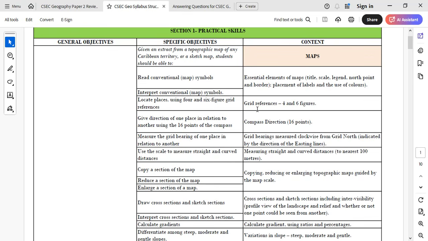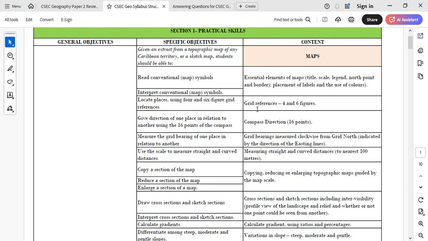You are expected to know all 16 cardinal points, because direction questions are going to be based on that, not on the regular east, northeast, or south, but all of the 16 cardinal points. For grid bearings, there's a corresponding bearing for each of the cardinal points, knowing very well that you have to use your protractor to measure the exact bearings, and it's going to be measured in a clockwise direction. Also be mindful that instead of saying grid bearing, the question could say compass bearing or angular bearing, or just bearing. Compass direction could also be phrased as cardinal point.